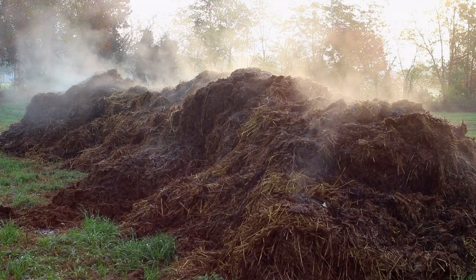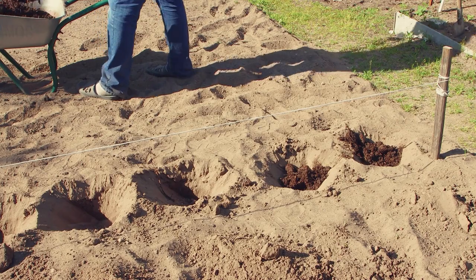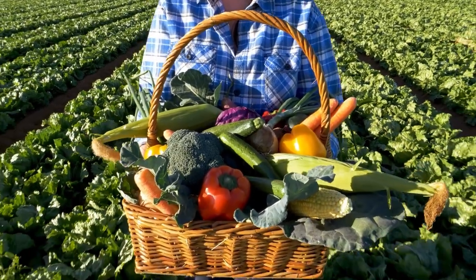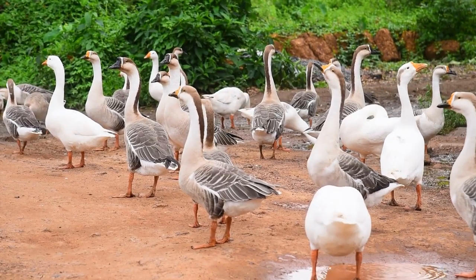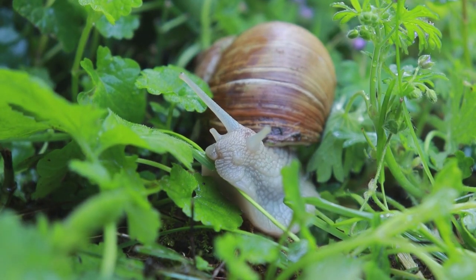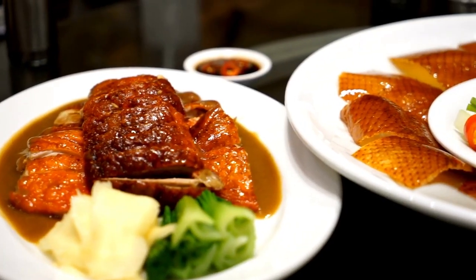Systems were developed to make waste into new resources, like using the waste from animals as fertilizer. That could again be used for growing more food for the animals and the humans. Nothing was wasted. If the farm had a big enough variety, all could be connected into a system. For instance, snails are a problem in most modern gardens, but ducks eat snails, and we can eat the ducks.